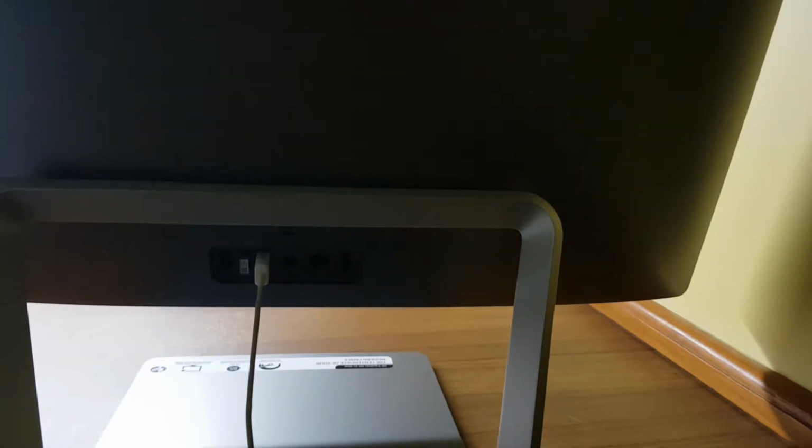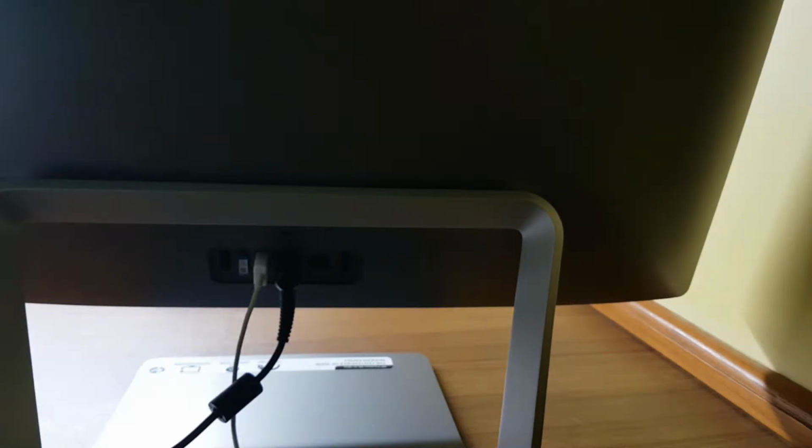This is a very big and a very long power cable, but I guess that was to be expected because it is a desktop after all, so this requires like mega power to use. I'm gonna have to find a way to hide this cable properly. Alright, so that is the final setup, and now we are ready to set up the computer.